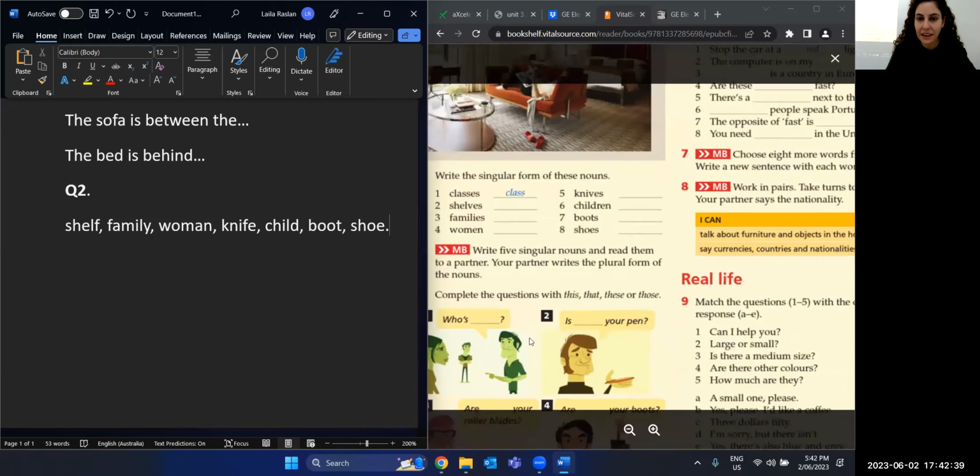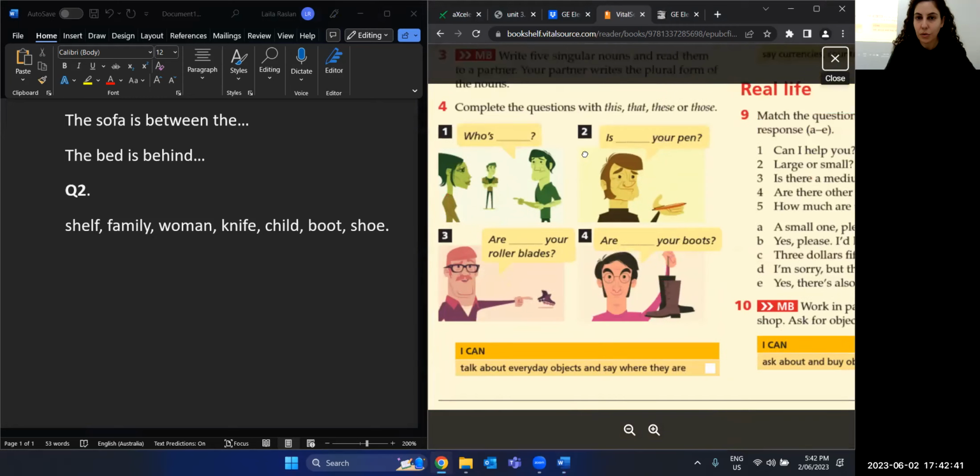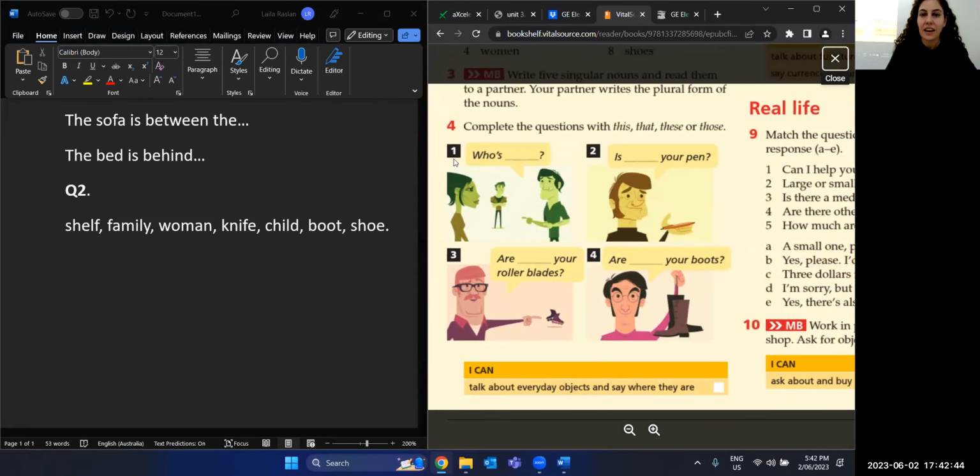Let's do this part. Number 4. We're just going to jump to number 4. When we're asking a question, as I've been saying every time, we must start with the verb, such as are, or is, or has, or was, or were, or did. That's a verb. Or we can start with the W's: who, when, what, why, how, or the H, whose, who.